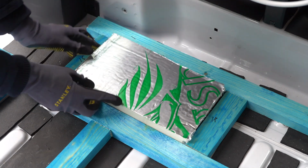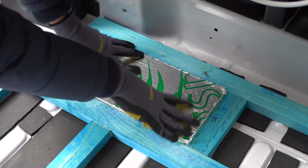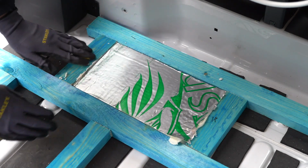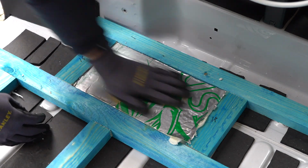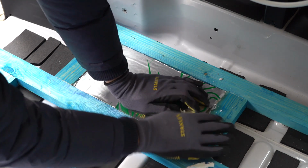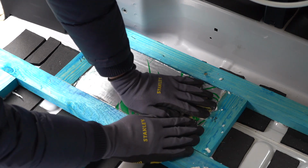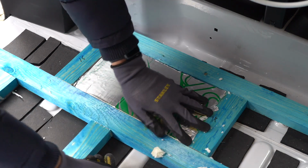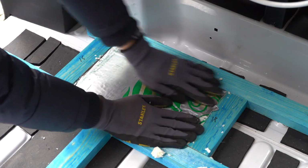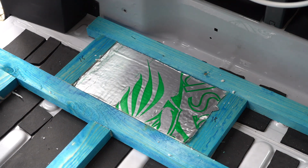Be a little bit too long actually. Hopefully that might wedge in. Yeah. Okay, this isn't ideal, but I think that'll be fine for there. We'll be taping over this anyway. And the key part is here, so I think we'll be alright with that, but I'm going to try and do it better and neater for the next one.